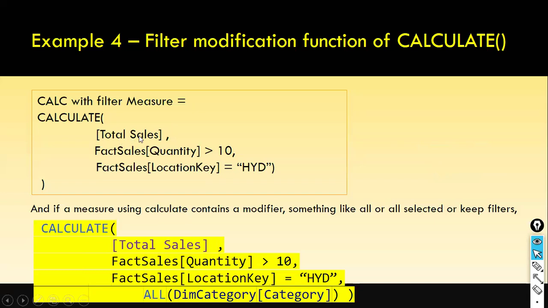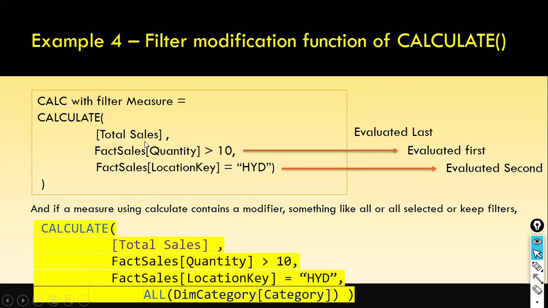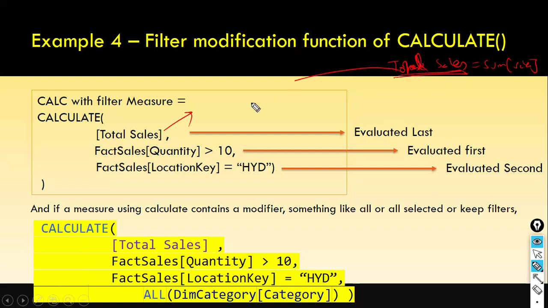And here, look, instead of using the sum of sales, I have created a measure called total sales. Total sales equal to sum of sales, right? I can reuse that measure here. See here, the first argument is mandatory. There is no doubt. Instead of using it, I have already created another measure called total sales, which is equivalent to sum of sales. Since this is a measure, you can use this measure inside another measure, okay?